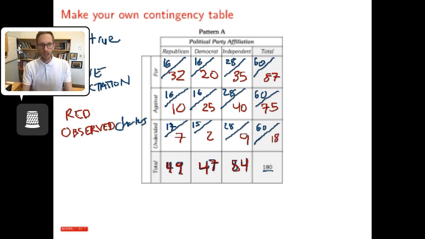So in blue, we have our expectation based on the null being true, that there's no difference. And then the red is what I actually sample. I made up these numbers, but imagine I went out and sampled and got these numbers back. So those are my observed. And this is the contingency table: it's what I might expect versus what I observed.